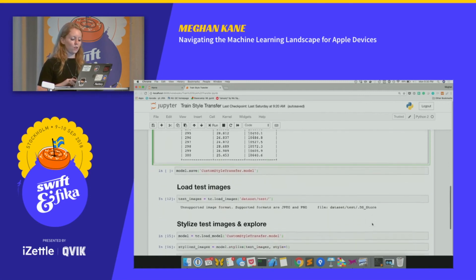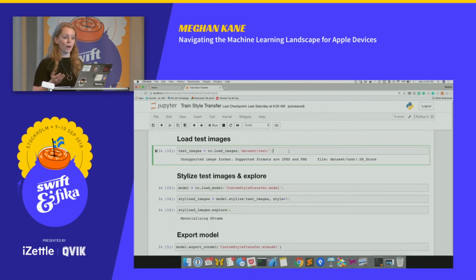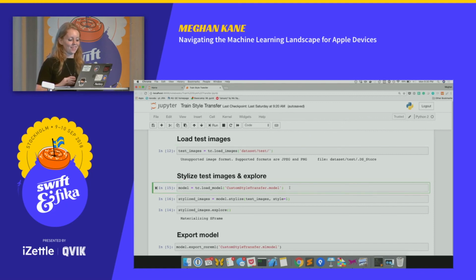Once you have that, you can load your test images to see how well the style transfer is doing. I made a test data set with a couple of Stockholm photos in it, and then we can see how this looks using Turi Create's interactive explorer.